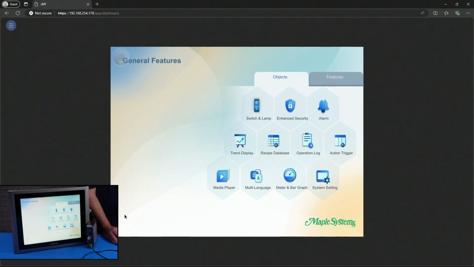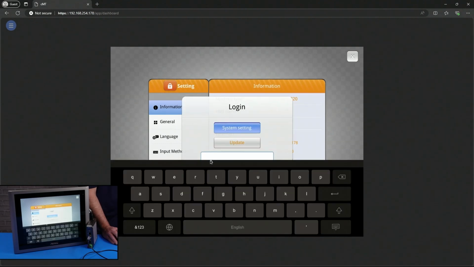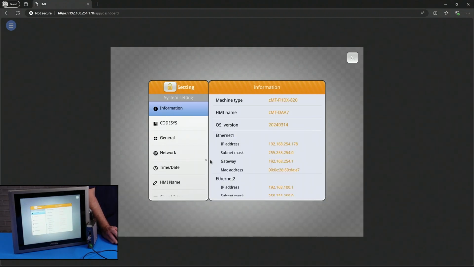Now let's check out some of the system settings for your FHDX. To do that, you go to the top left corner of your project, and here's a circular object. Click that. And it'll open up your system settings. So you'll notice there are some settings here, but to access all of your settings, you'll need to enter an admin password, which is 6-1s. So click this lock object here, enter 6-1s, 111111, you can press enter. And now you can see all your settings.